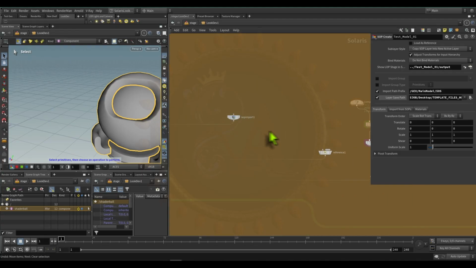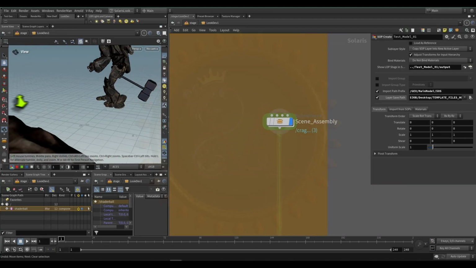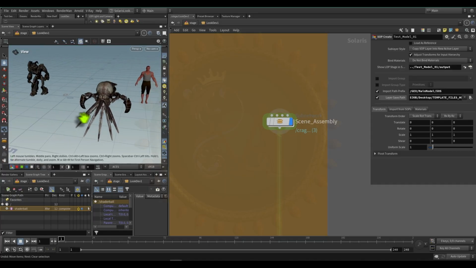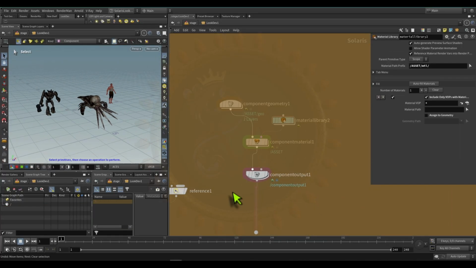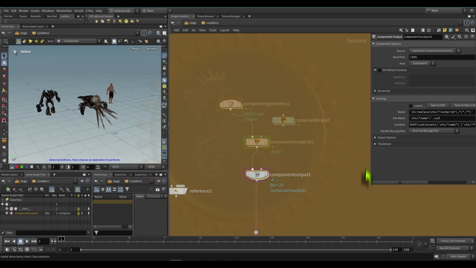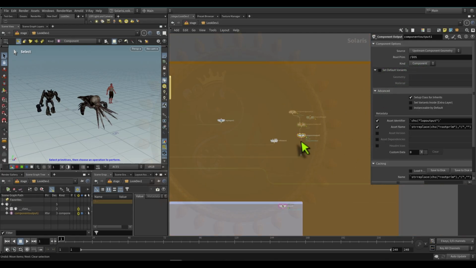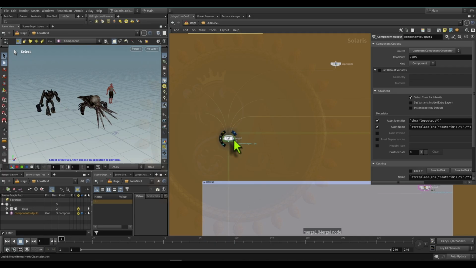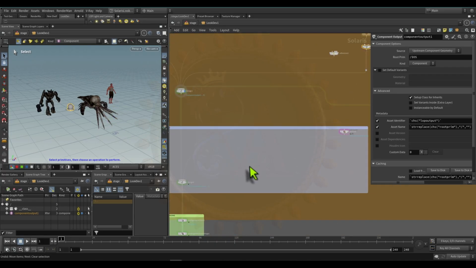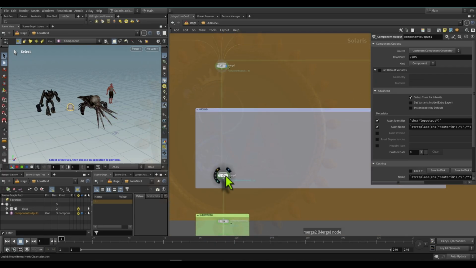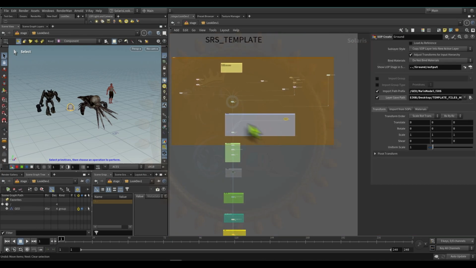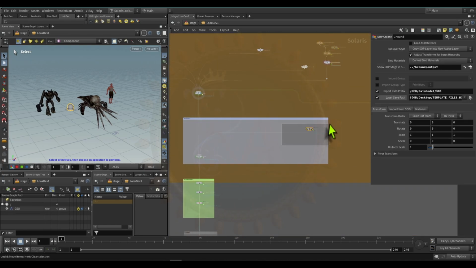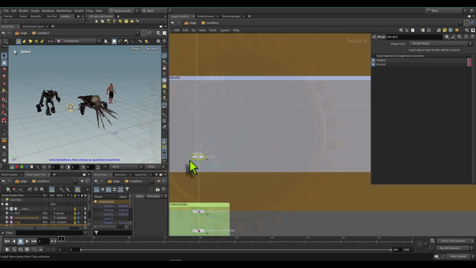Then I brought some assemblies. These are example files from inside. You can create this and save it to disk, and later you can re-import this one. You have the option to bring it back as a USD file. So once you have brought all your models inside, next you need a background. For that you can make a merge node and create one more separate, or you can add it here itself. But for cleanliness, you can add it separately here. Okay, now this is the one.